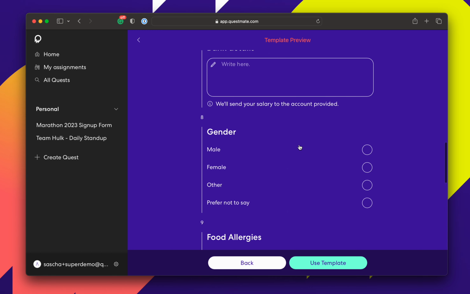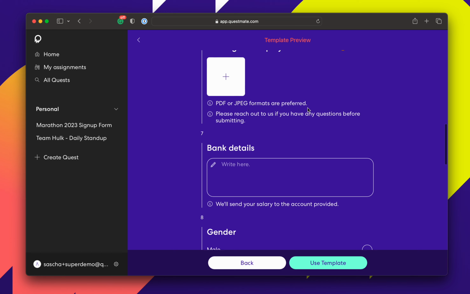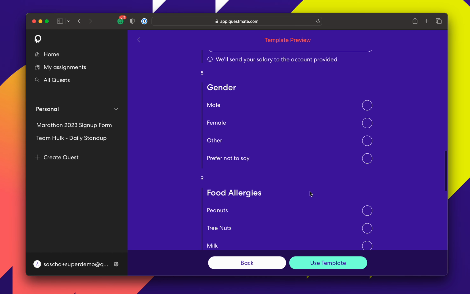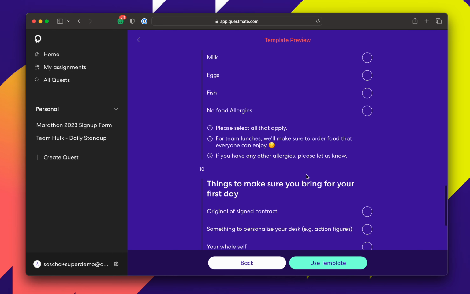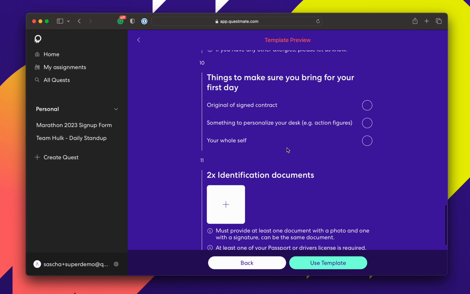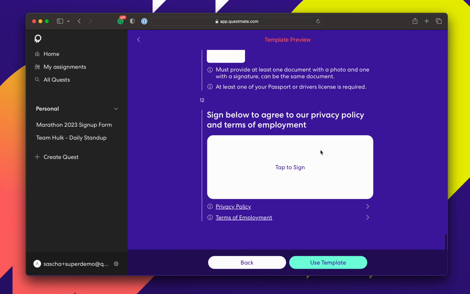And some additional questions. And again, you can decide which ones you want to keep, or which things are helpful and which data you should collect. It has a couple of examples added here, and you can obviously customize this as well, right? So this looks pretty great. It also asks for a signature here, so that people say, okay, we read the privacy policy in terms of employment and everything. So this is kind of neat.